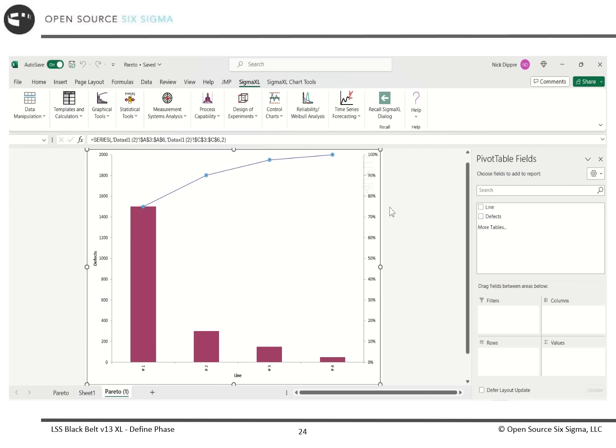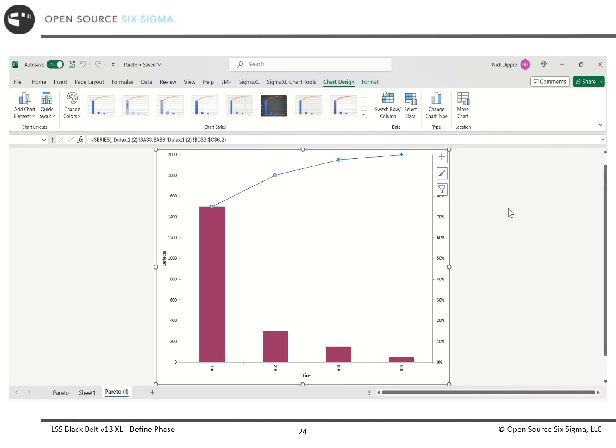And there we get our Pareto chart. All right, and so you can see you can cut and paste that right into PowerPoint or Word or any place else you'd like. It comes right up with the graph menu from Excel. You can change colors, you can change the format. But again, remember our Pareto chart. On the bottom, we have the line number in descending order, the number of defects, and then the cumulative chart here, which shows up here on the right-hand side. So that's how we create a simple Pareto chart inside SigmaXL.